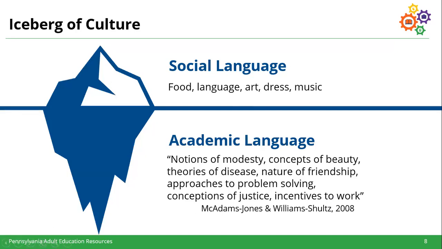This graphic illustrates that social language, known as basic interpersonal communication, or BICS among English language learning specialists, is just the tip of the iceberg. This type of language occurs in an informal atmosphere. It encompasses everyday communication. In this type of communication, speakers often share common experiences that provide a context for the language. The context is evident and obvious to the speakers.